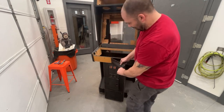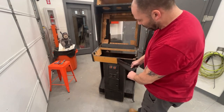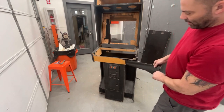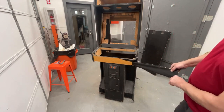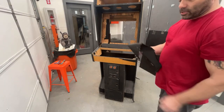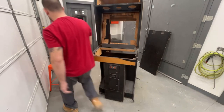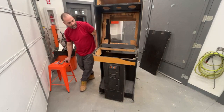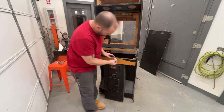But we are going to make this perfect. That is my goal. Make this look brand new. I mean, you really don't have a choice when it's in this kind of situation. You could just leave it alone, but how much longer until this stuff starts falling off the rest of the way, you know? And then you're just left with a game that you have to take back apart and fix.